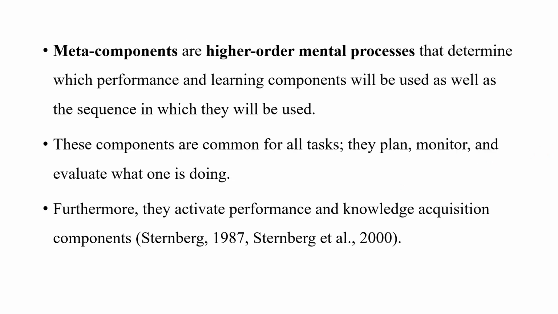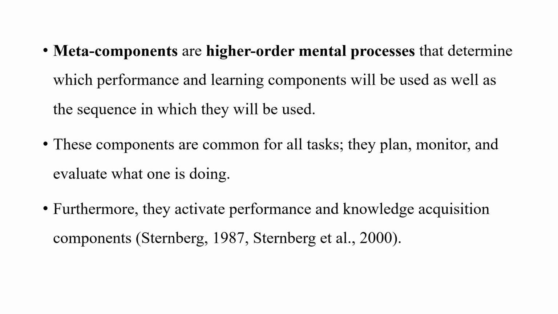So what are meta components? Meta components are higher order mental processes. You might have heard about metacognition, right? What is metacognition? Thinking about our own thinking. In simple words, thinking about what we are thinking. All the mental processes that are happening, we analyze them, plan, and monitor the way we are doing things. That is metacognition.